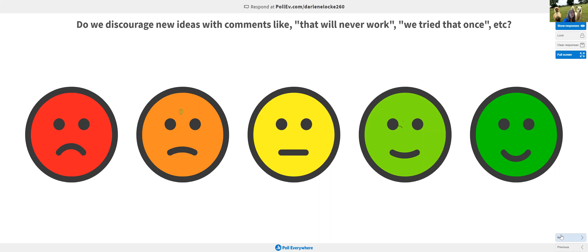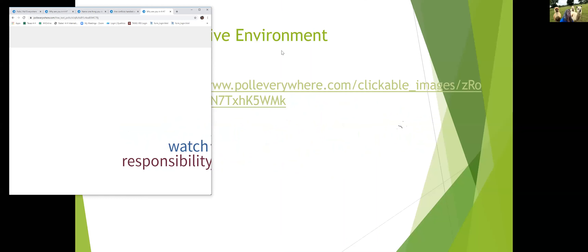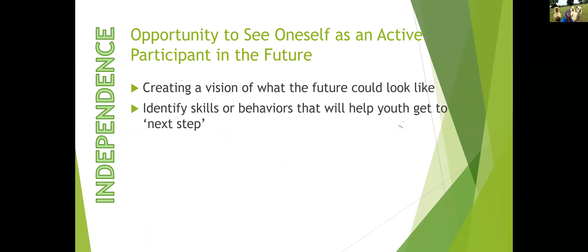And look — there's our word cloud from the first step. Scholarships! Congratulations to all the youth recognized last night for our scholarship program. All right, so moving right along — here's a summation. That was our three essential elements about belonging. Belonging is so important to kids; they have to belong to something. In 4-H, let's make sure we're making all youth feel like they're part of our program.